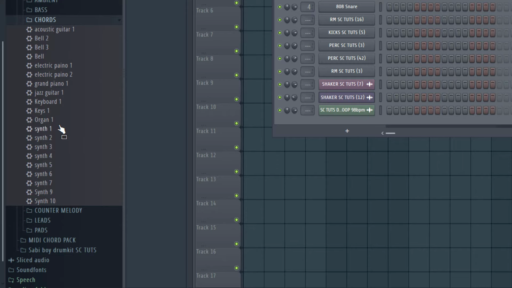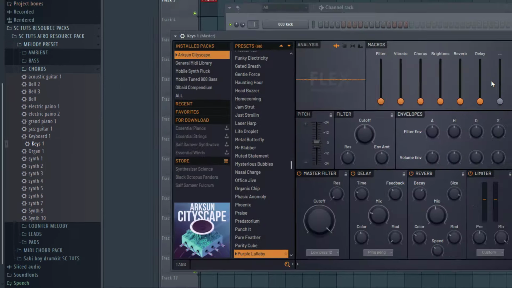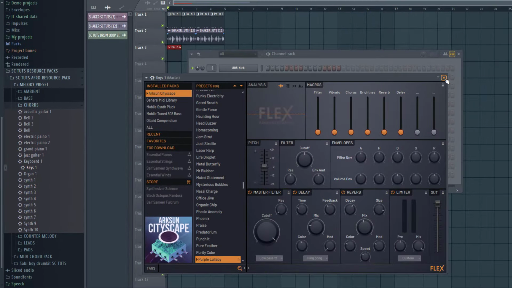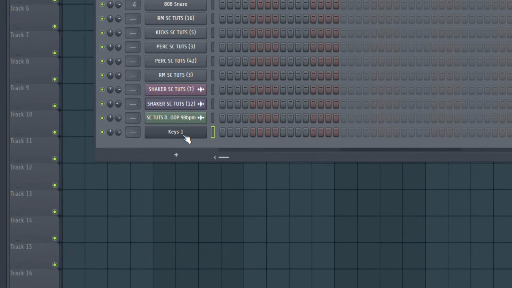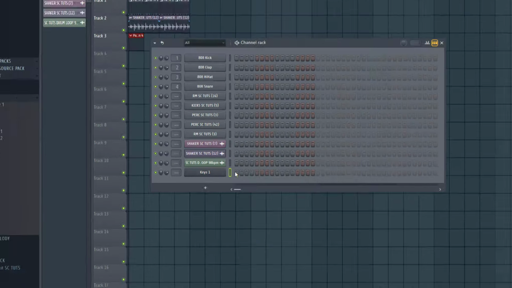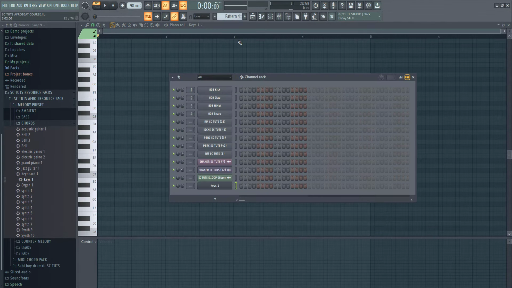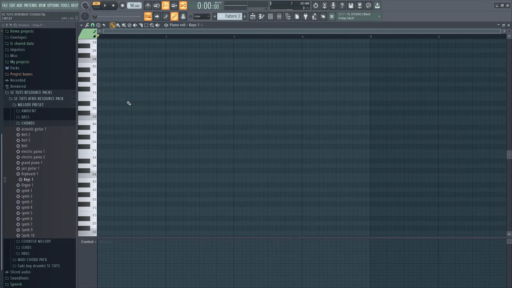All right, so we're going to just start really easy, okay, and stick to just keys. All right, so now we're trying to create chords. All right, so when you right click this, go to piano roll and make sure you're in a new pattern, okay? So that you do not collide with what you've played earlier in your drums, all right? Creating chords, this is the piano roll.